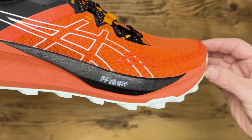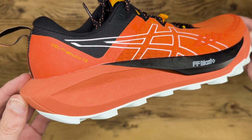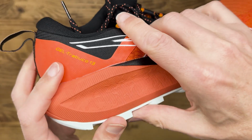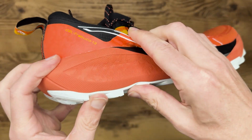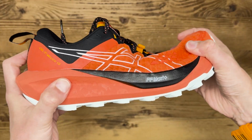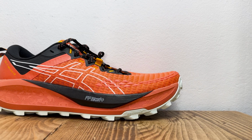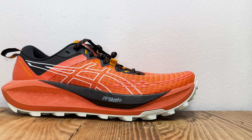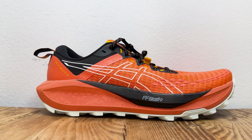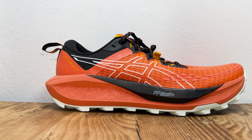Moving on to a quick shoe whip round then, and the Trabuco 13 has a Flight Foam Blast Plus Eco Foam midsole. That is the same as you get in the ASICS Metafuji Trail, also the Trabuco Max 4, there's just less of it. It's also the foam that we used to get in ASICS road runners like the older gen Nova Blasts, but this version of it is tuned for the trails. There's a more pronounced rocker than we got on the Trabuco 12 with changes to the curvature of the heel to make things a little bit more dynamic, particularly if you're landing further back.